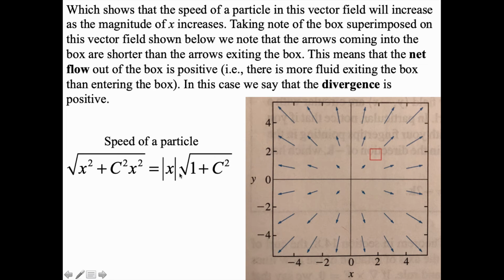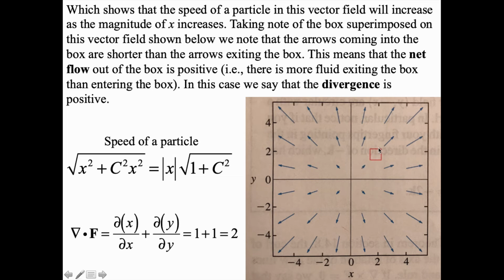Because you have the absolute value of x times this constant. So we were expecting that, and we saw it from our solving of the differential equations. So in this case, we say that the divergence is positive, and that harmonizes with what we did earlier with del dot f. We got a positive 2. All it means is that we expect more to be flowing out of a particular point, more water exiting a particular point than what's coming into that particular point.